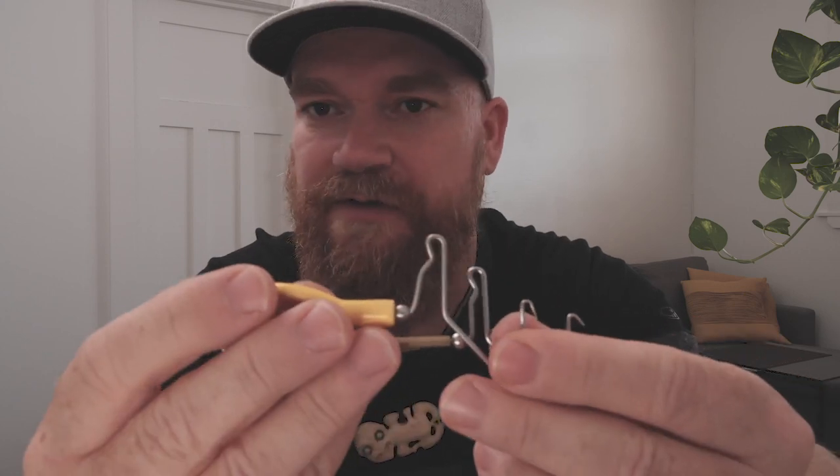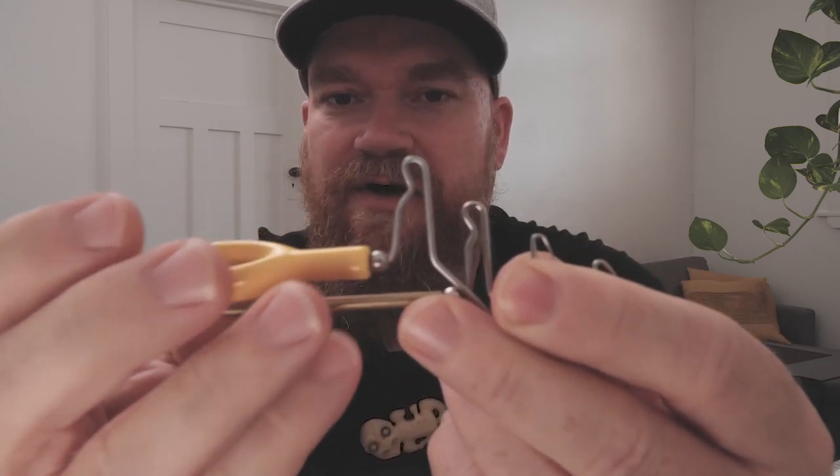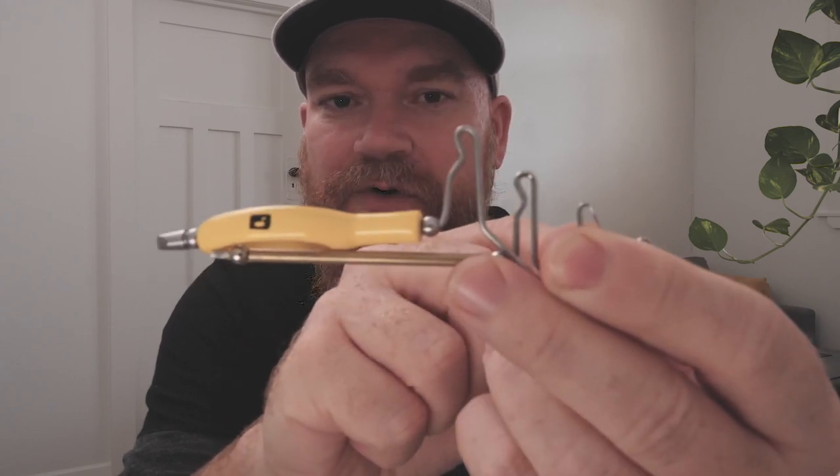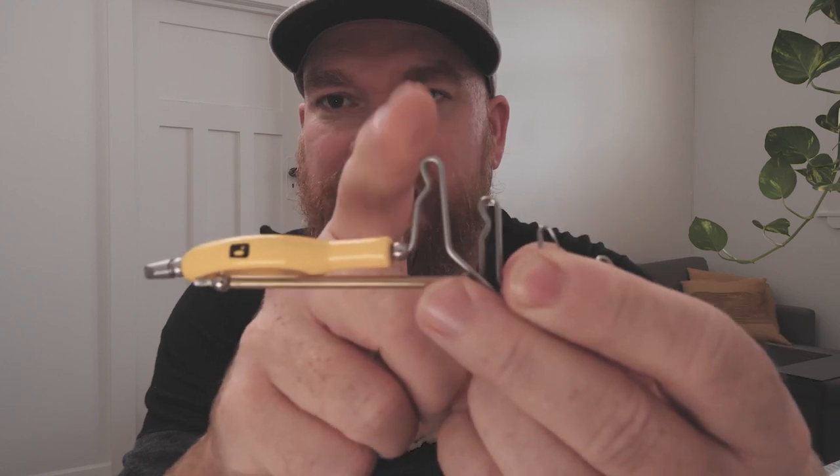If you're using gel spun or Kevlar, maybe a pair of scissors would do the trick better. The other thing people have commented on is that this notch isn't deep enough — I beg to differ. I think that's a skill issue or muscle memory. If we look at these two side by side, you can see the original Mattarelli at the front and the Loon Ergo arm at the back. That notch is more than deep enough; you shouldn't be having any issues with your thread slipping out. In fact, you want it to slip out.